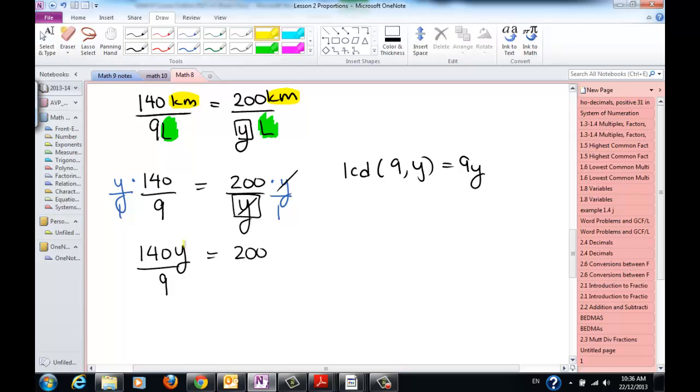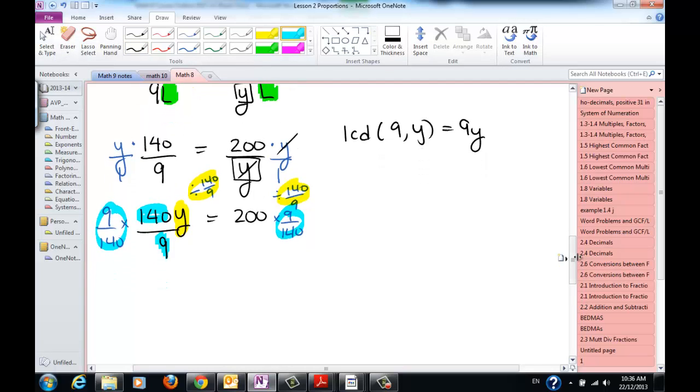Now, again, my goal is to get y equals something. Right now, it is not y equals because of this 140 divided by 9. Now, you can do this a few different ways. You can divide by 140 over 9, and you do that to both sides, which a lot of you do. The other thing you could do, which is the same thing, is multiply by 9 over 140. Okay, and this is in fact the exact same thing. So there's two different ways you can do it. I'm going to run through it this way over here, then the blue, and then if you want to run through it your way, as long as we get the same answer, it's perfectly fine.